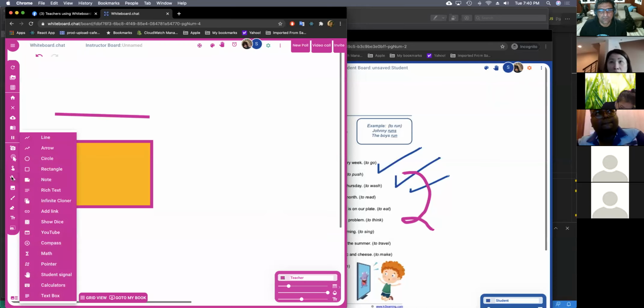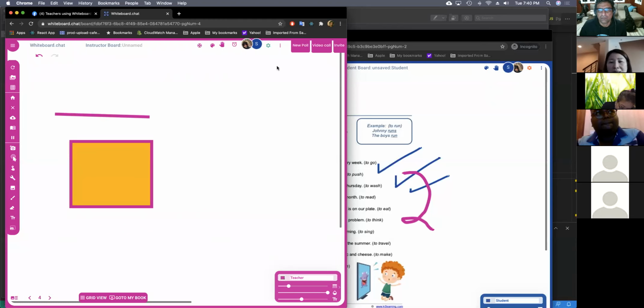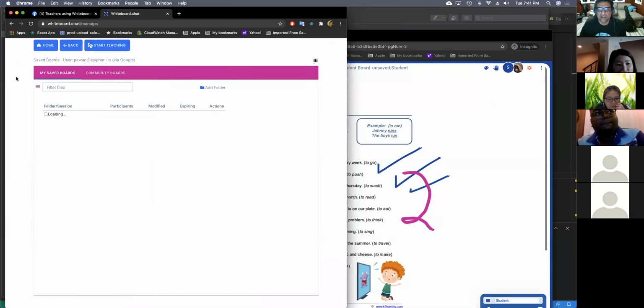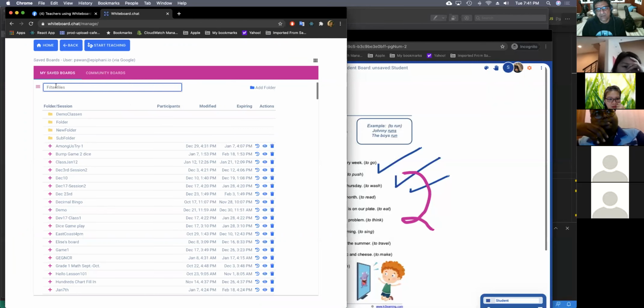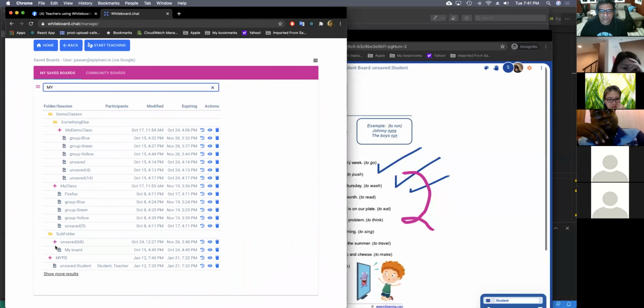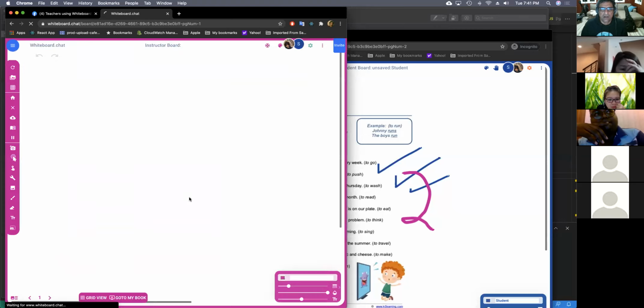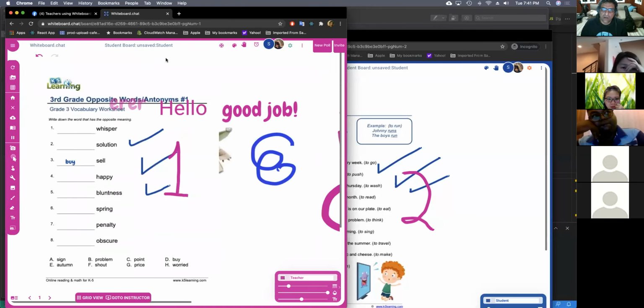Okay, after we lock the board already, how do the teachers go in to mark their work? So I can give this board a name, right? All the work that the teacher is doing and the student is doing is automatically getting saved in the cloud. So you can go to manage boards and look for this board. You can go in here and look at your board. You can also look at the student boards directly from here. You can join the student's board and say, okay, now I'm on the student's board. See, this is on the student's board, and you can mark their work and say, yeah, you did well, you need to do better on this area, and so forth. You can do all of that.